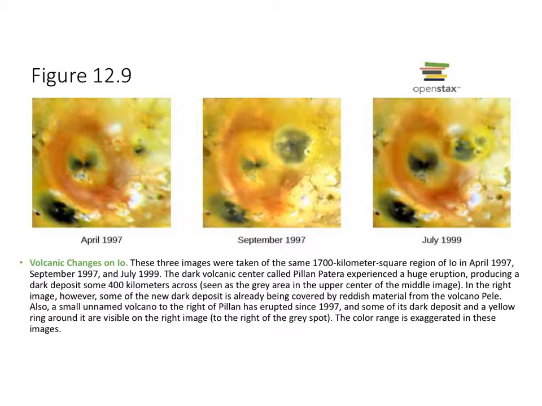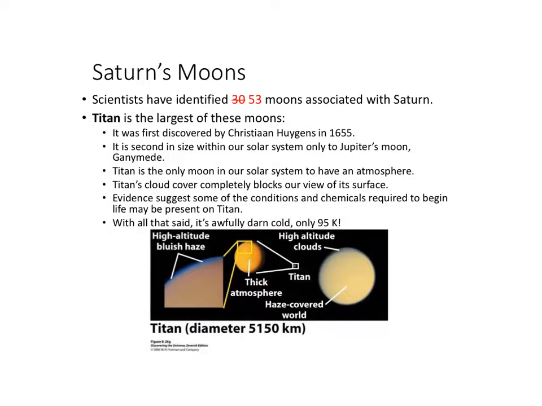And this again is looking at the pockmarks of Io. You can see the yellow sulfur containing compounds. And it is a dynamic situation because it has these little weird volcanoes spewing that material. Then I think what I'm going to do is, Titan I might ask a few questions about. Titan is the largest moon associated with Saturn, and I think the only moon to have an atmosphere.